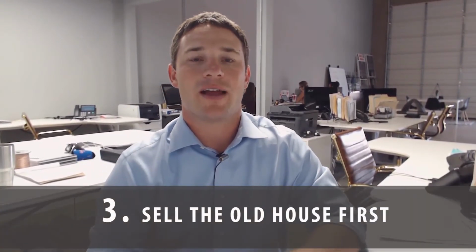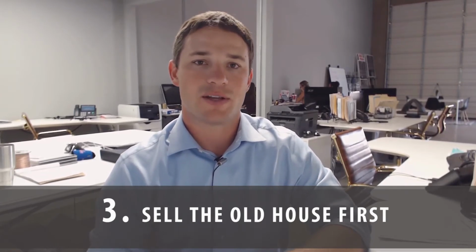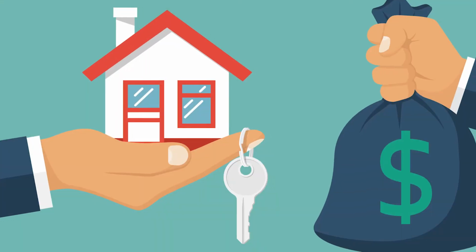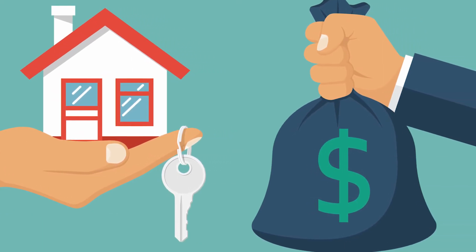The third option would be to sell our house before we buy the next house, right? So this has the lowest financial risk, where we're not going to be exposed to having to carry two properties at the same time. Yet we could risk not finding the house we want. If we're looking at a very specific area, we would only sell our house if we bought in one or two neighborhoods or specific lots. Then it's a little tougher to get that accomplished with selling first. Yet it does minimize your exposure financially.